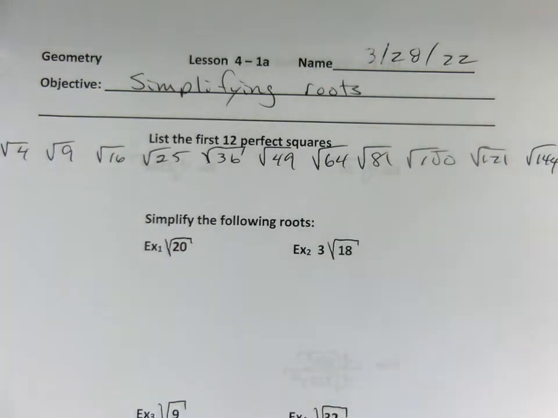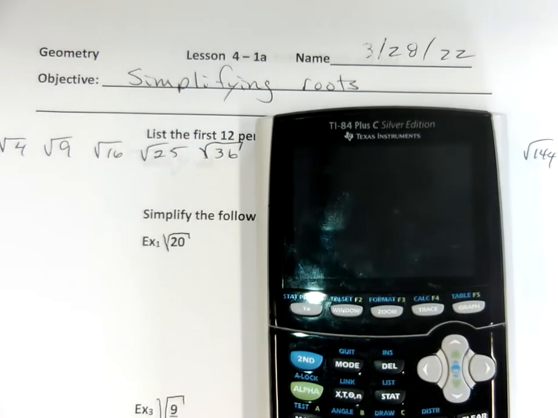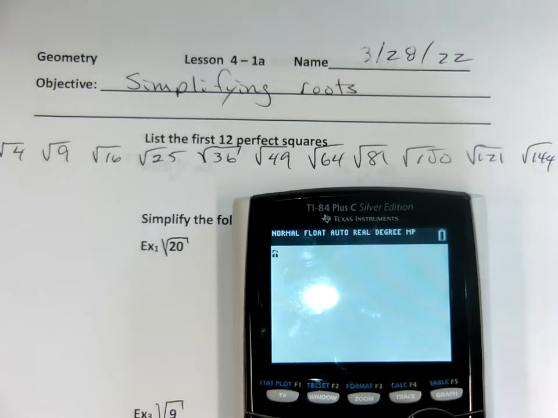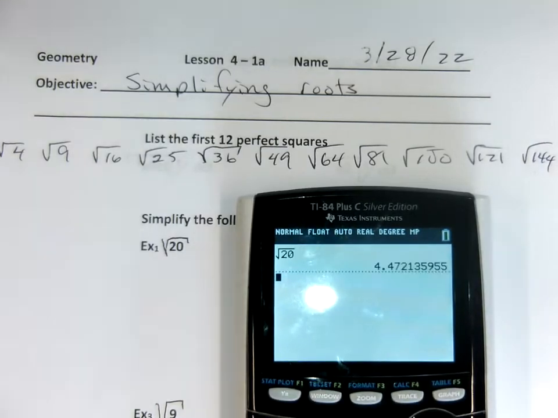Now watch. Example 1, square root of 20. That is an irrational number. It's not a good number. It's what I like to call an ugly number, but let's call it what it really is: an irrational number. It's not a very good-looking number at all. We can't get it from being irrational, but let's make it look better. How do we make it look better?